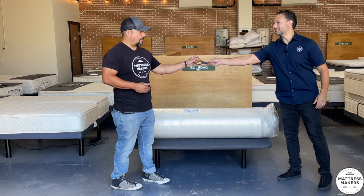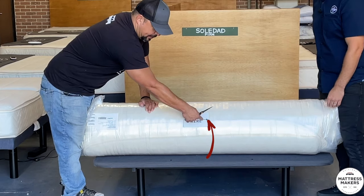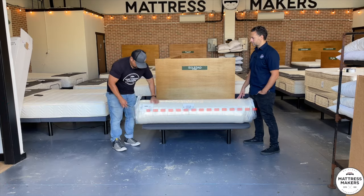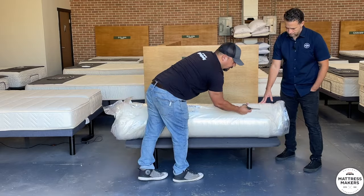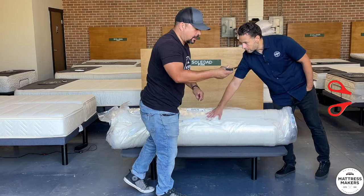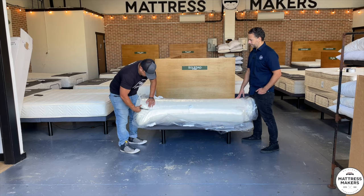I would use scissors or one of those little letter openers — I wouldn't use a knife or box cutter because you don't want to cut the mattress. We put a sticker that says 'open here' — you want to open on that line, where the mattress sides both meet, so there's a little gap right there to make it easier to cut. Do it slowly. Quick tip: if you have the scissors slightly open, you can just slide it without having to risk cutting it. It comes in multiple layers so you might have to run it through twice.